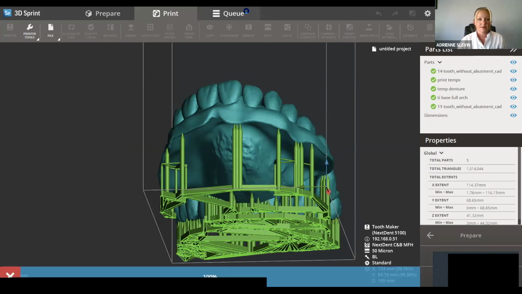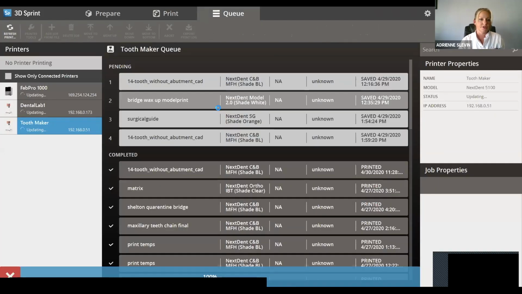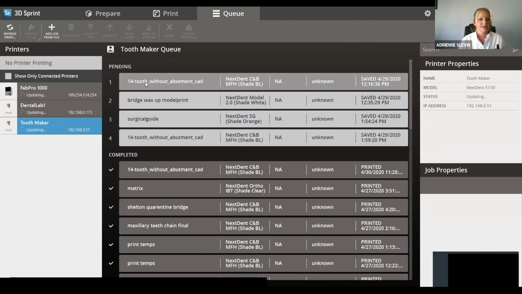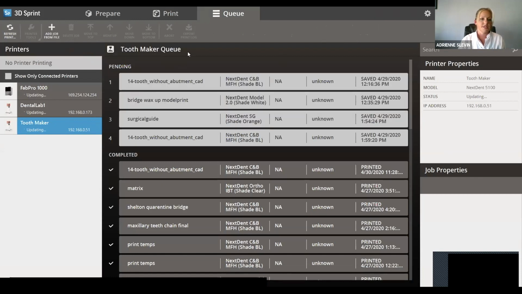It happens simultaneously. I mean, if your internet is really fast, it happens within like 10 seconds. If it's slower, then you might have a 30-second delay when it's slicing, and you can see I have a lot of jobs lined up. And I have 3 printers in here.